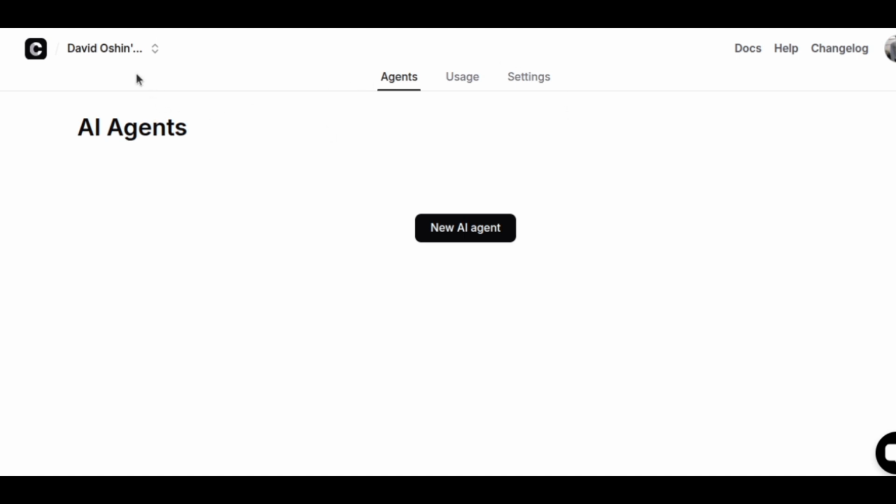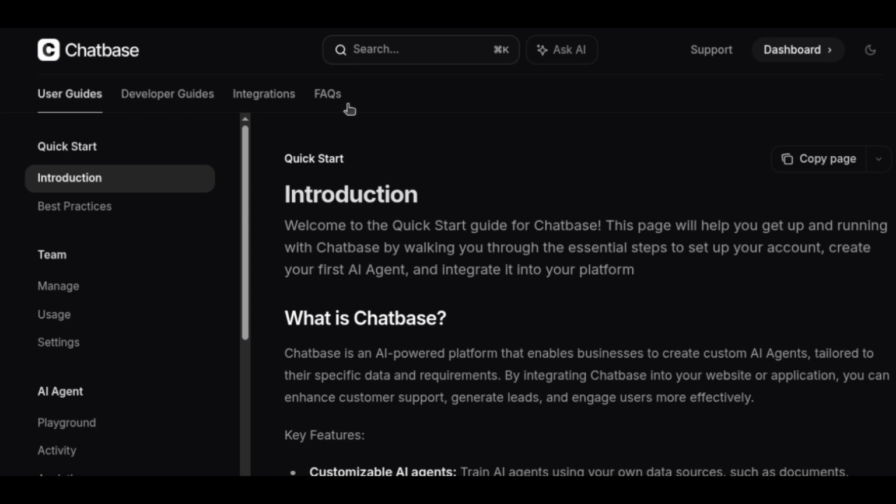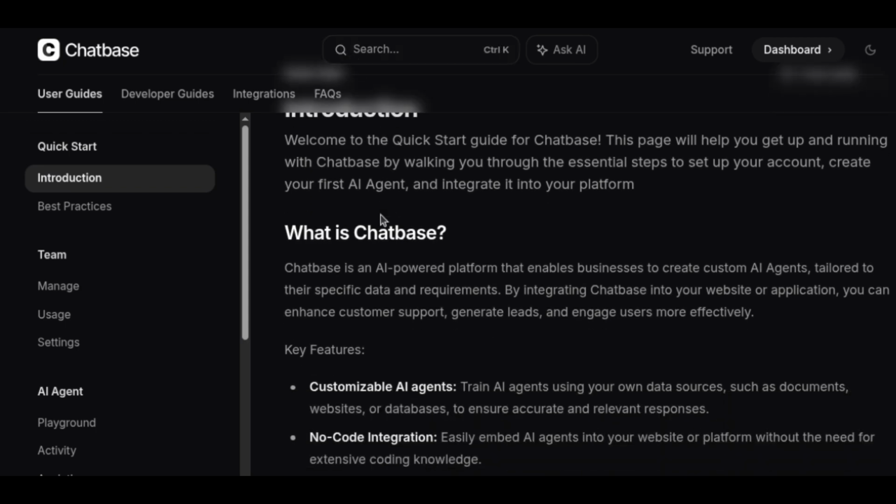The first thing you do is you have your name here, then you are creating a new agent. This is for documentation. You can just check out their documentation to see more about how you can use it. Let me open this in a new tab. So this is the documentation.